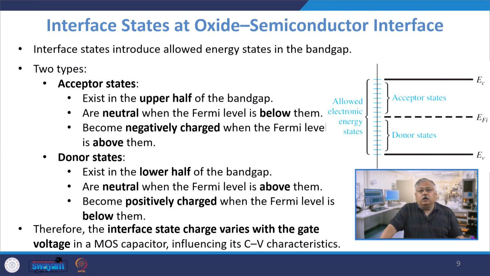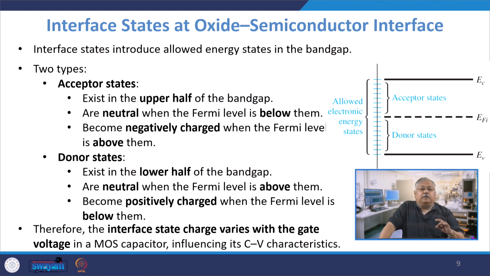Let us now come to the interface. We had discussed oxide charges. Anything more than that is not required for this level, of course. Interface trap charges, let us look into. There are two types of interface trap charges. One is an acceptor type and another donor type. What are these interface trap charges? Origin, you already know possibly. At the silicon dioxide interface, some of the bonds are not quenched properly and there will be traps available in the bond, and these traps can be of acceptor type and donor type.